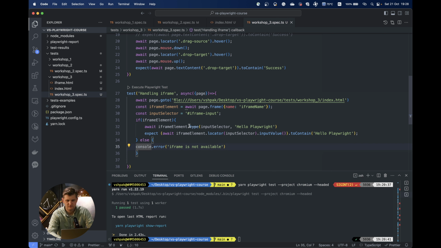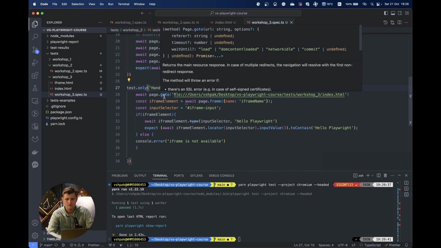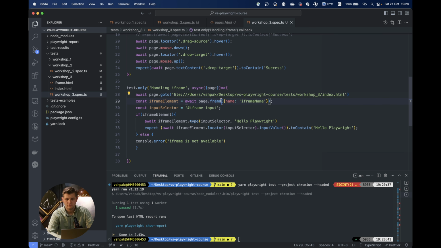Okay, add some spaces for more readability. And let's make sure that this part is working. So we go to our page, get the frame, have our input selector, then we expect our frame to be on the website.